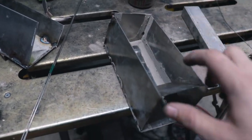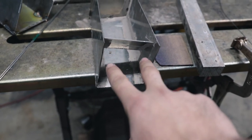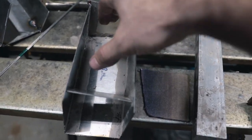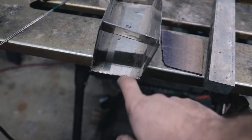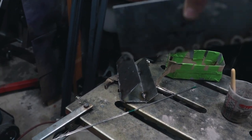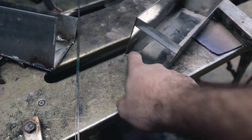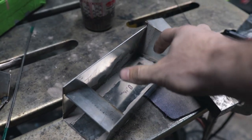Everything is just tacked together except one piece, but I want to show you part of the baffle setup. The front is where the two lines go in from the motor. There's a plate so if oil gets shot through, it hits the plate and goes down — we don't want it going straight through and out the filter. When oil comes in it hits this baffle, which pushes it down so oil pools at the bottom. Everything tilts toward the front corner in two directions, so oil collects there. The drain will be at that lowest point, and we'll have the filter on top.